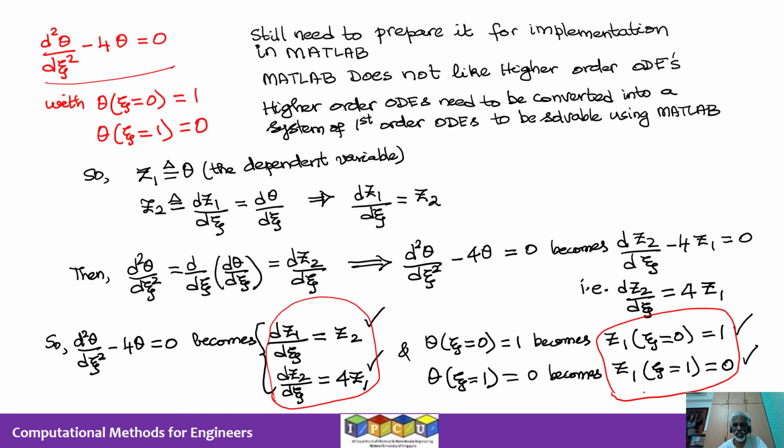So we are really after symbol z1 because we are after theta, and theta is nothing but z1. We are not that worried about z2. Though we will calculate both z1 and z2, our main interest is the symbol z1 because z1 stands for theta. And we are interested in solving for theta as a function of psi. Therefore, we are interested in solving z1 as a function of psi.